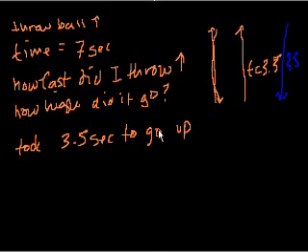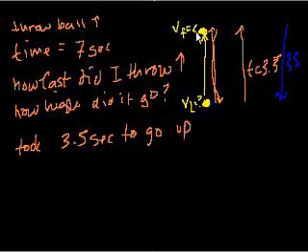Well, it tells me that in 3.5 seconds, the ball went from whatever initial velocity it had when it left my hand, v sub i, which is not a number yet, and then by the time it got to the peak of its travel, it got to 0 velocity. I'll call that v sub f, or the final velocity, right? It went from whatever speed I threw it at to 0 in 3.5 seconds.